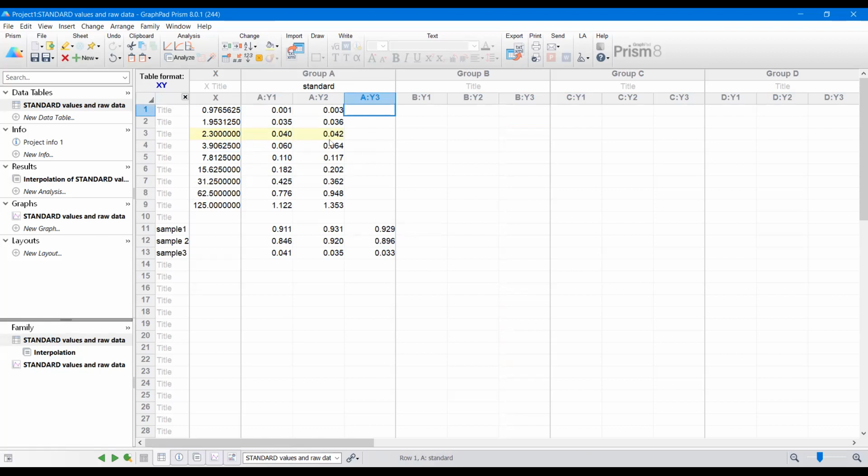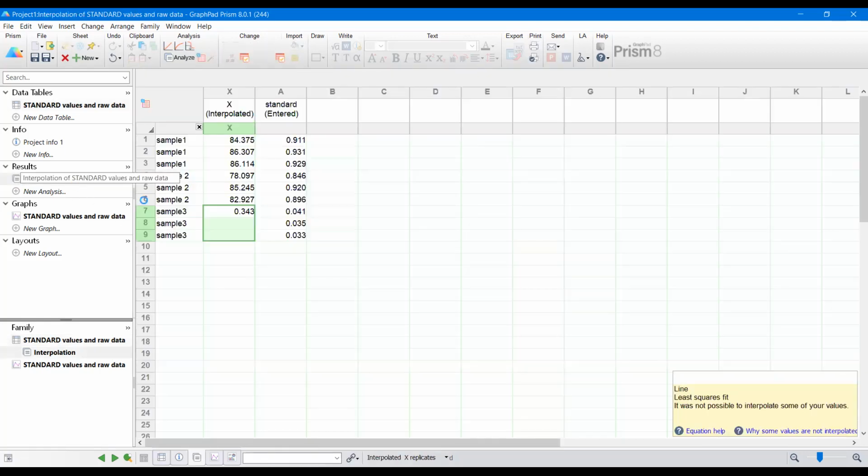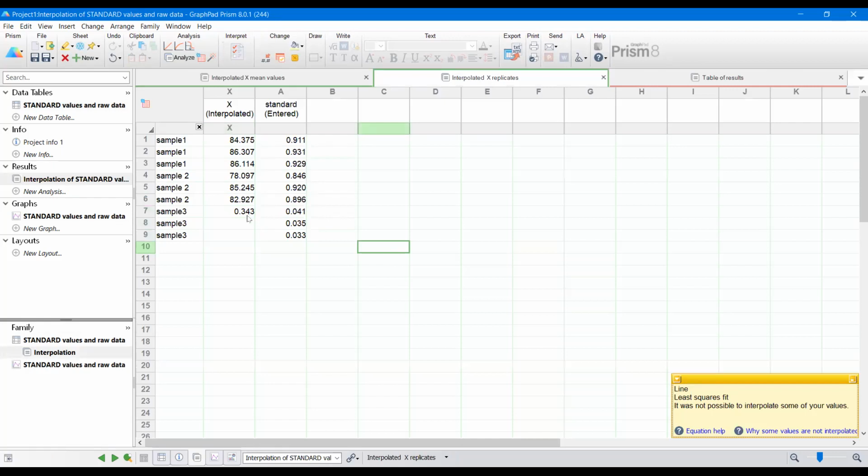So this is an artificial value. I just wanted to extend the range just to see whether you can have these values or not. If you go back to this interpolation, see, now it is there, which means that the more gradual your standard line is, the more chance you have to get the proper values. Obviously, you can also calculate everything in Excel manually, which gives you the value for sure. I'm pretty sure about it.